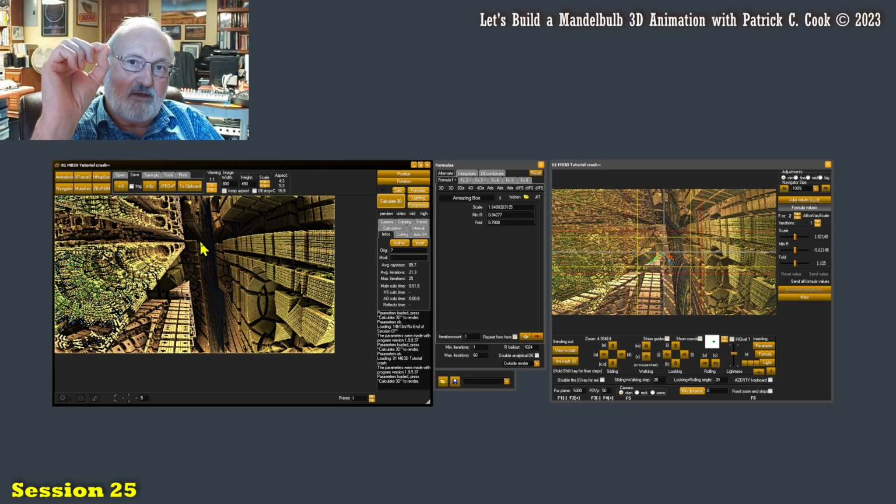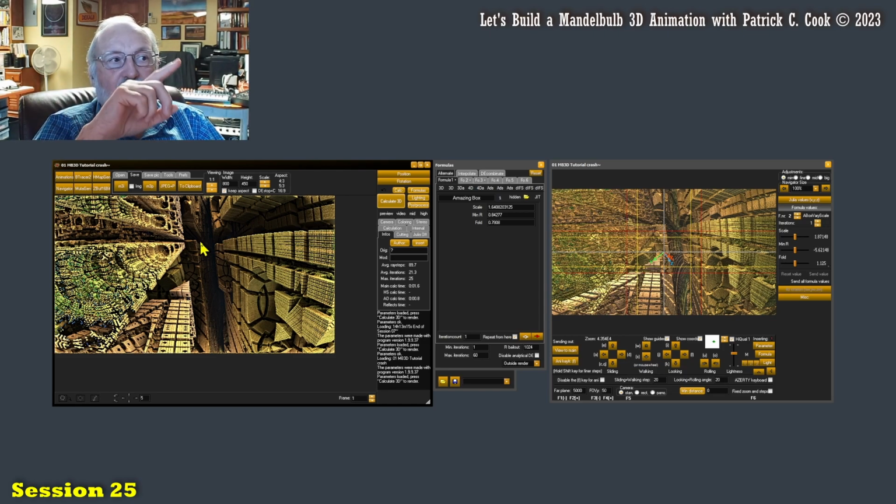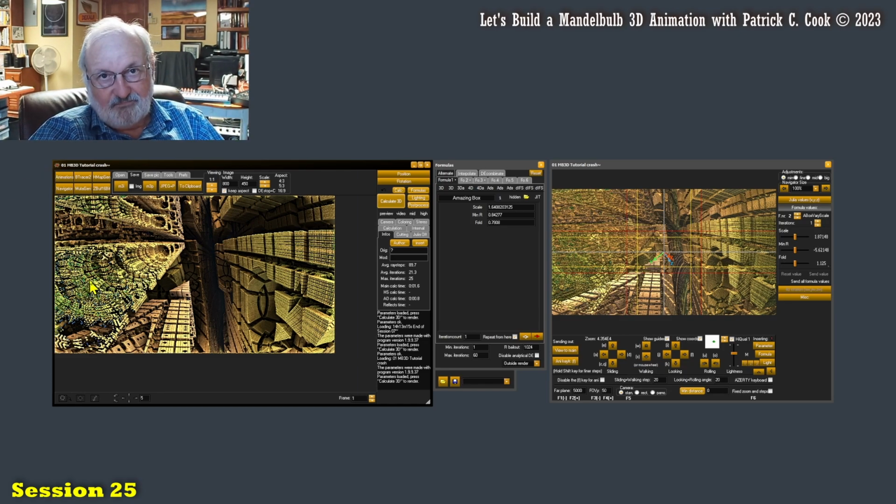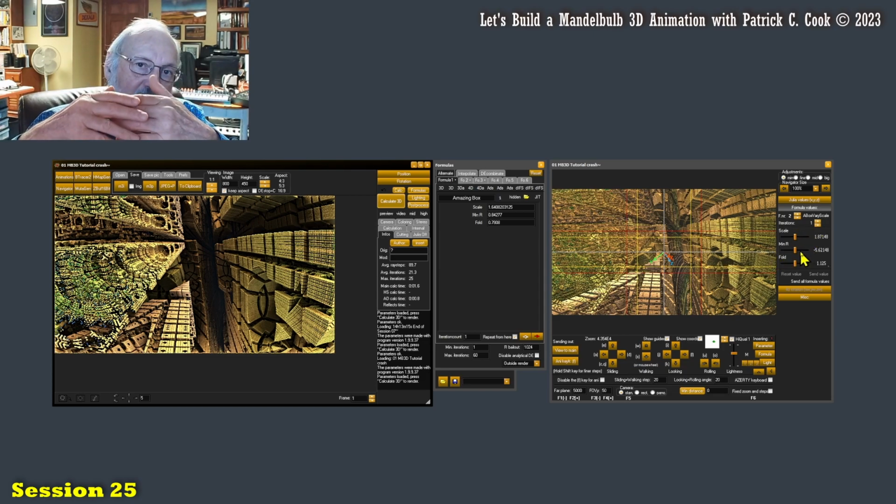So the point I'm making is this, that if I start playing around with the lighting too soon, I may have green here, and then I come over here and I adjust my parameters, and the z-axis and the y-axis and the x-axis is all different now.